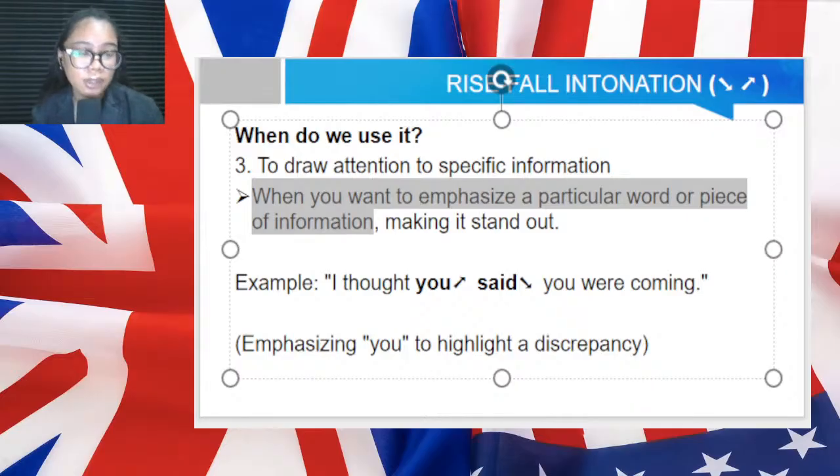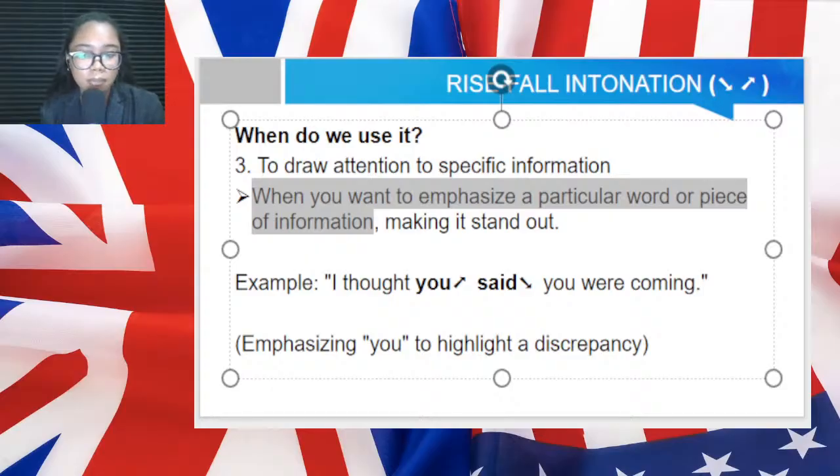Your emphasis here is on thought, as I've mentioned. It can imply your belief or memory is now being questioned, or that you were perhaps mistaken. But with rise-fall on you, the discrepancy is pinpointed directly at the individual, right? It adds a subtle but clear layer of meaning that simply is not there with a different intonation. So it's a very natural way to express a minor inconvenience, minor grievance, or confusion. Okay? Let's consider a few more examples just to solidify this concept.